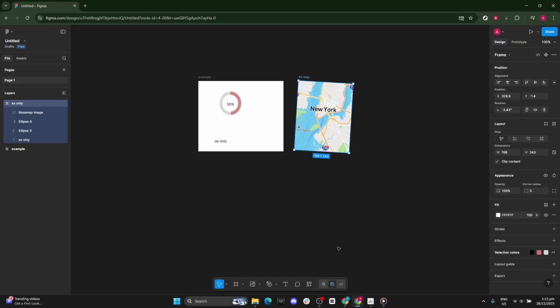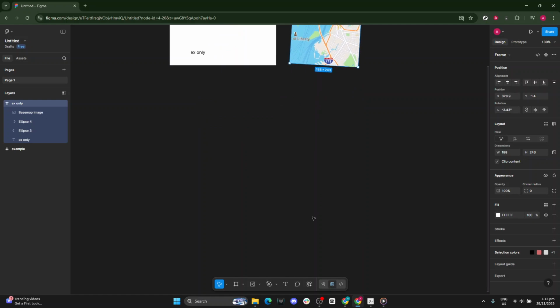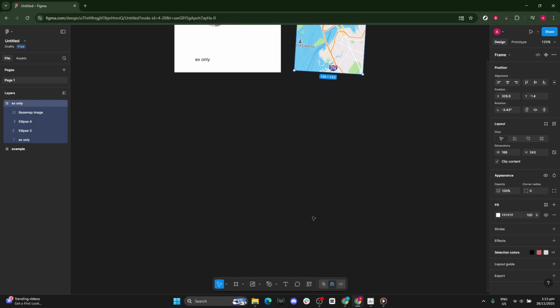In today's video, I'm going to teach you how to save a local copy of your Figma file and open it. If you've ever wanted a quick backup on your computer, or you need to share a file outside of your team workspace, this is a simple and reliable way to do it.